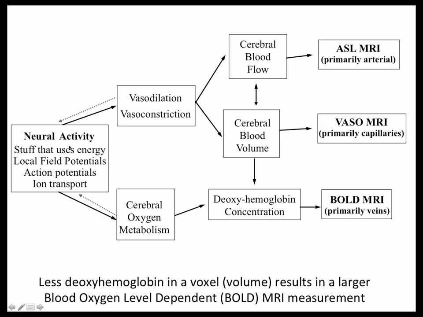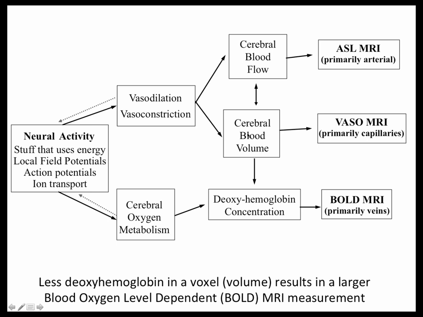This neural activity is also using oxygen. So you're reducing oxygen. And in a given voxel, your deoxyhemoglobin concentration is a combination of how much blood you have in that voxel, so if your blood volume increases, you have more blood of all types, and how much deoxyhemoglobin you have in that voxel, which is how much oxygen was used up. So these two combine to give us BOLD fMRI, which is primarily what's after metabolism. The changes we're primarily seeing are in veins of various sizes. It could be the very small venules to draining veins, depending on parameters.